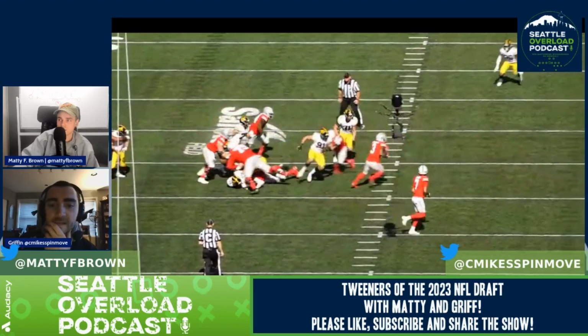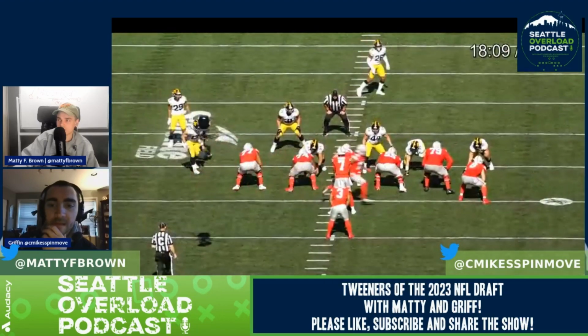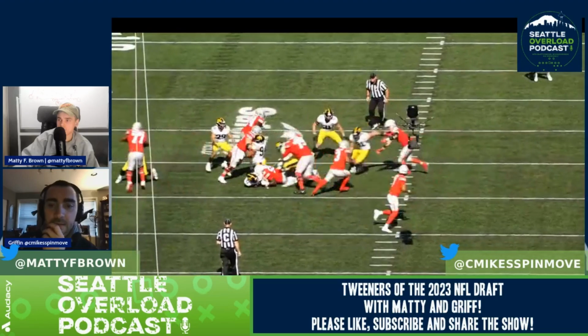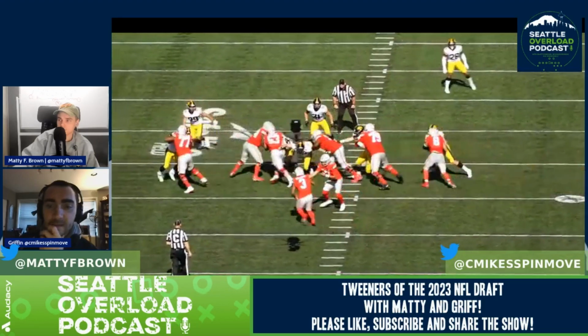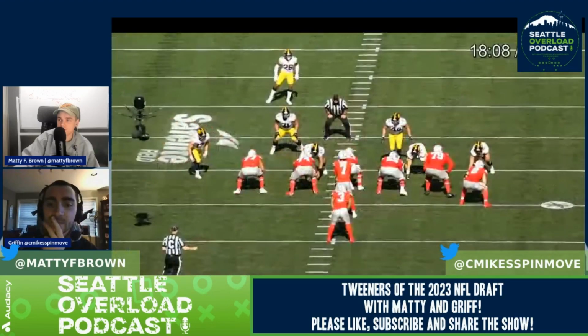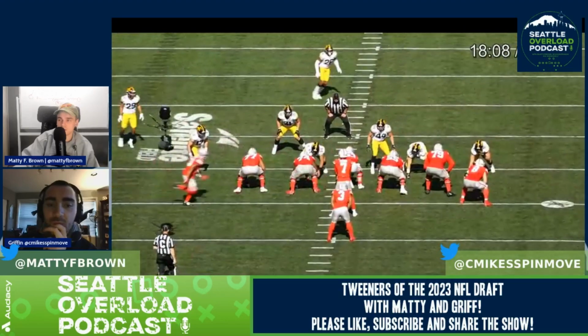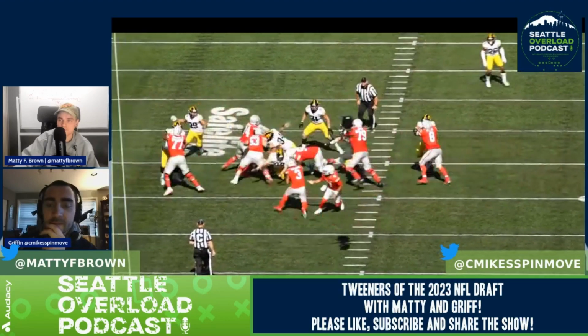But he'll have to play on the edge as a run defender. I think he's excited because he's thinking tackle for loss, but he should be thinking backside outside zone, or mid zone. This is mid zone, isn't it? I don't know how split that is with the receiver going back, but yeah, mid zone. And so it's into the boundary.